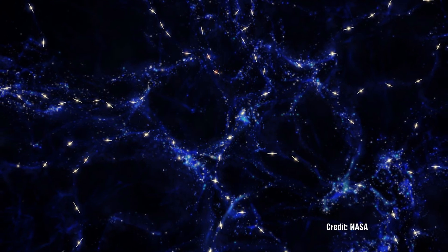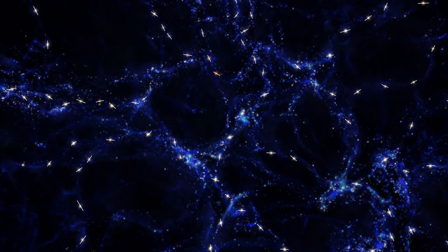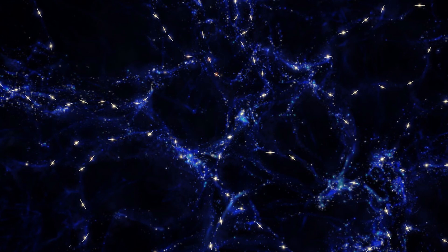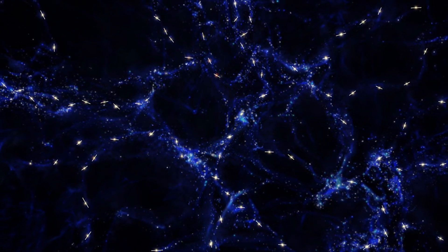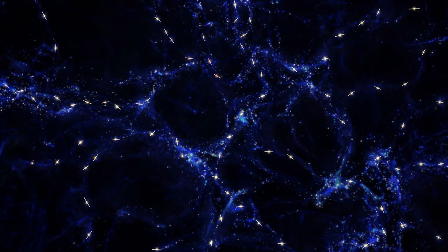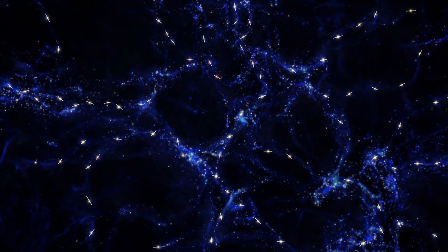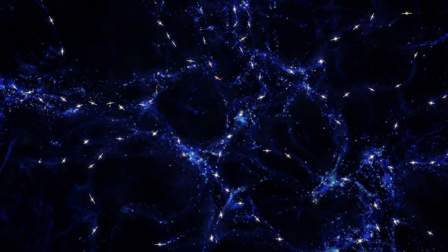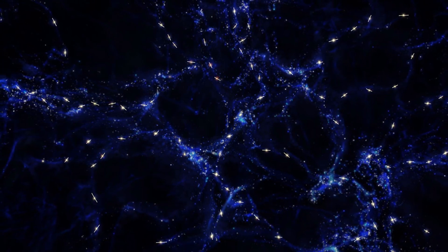More interesting is that we now know that galaxies will arrange themselves along these filaments, and large clusters of galaxies form where these filaments intersect. Again in an Electric Universe model this is what we would expect to see — galaxies forming along these currents — and as they carry material from one side to the other it allows for the creation of stars and galaxies, but it also provides the energy in the form of moving currents and magnetic fields.